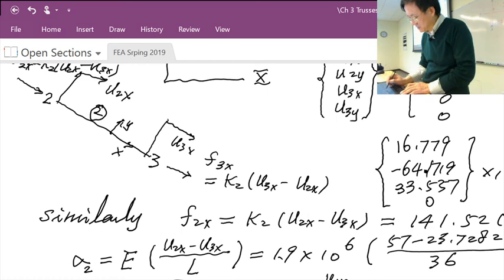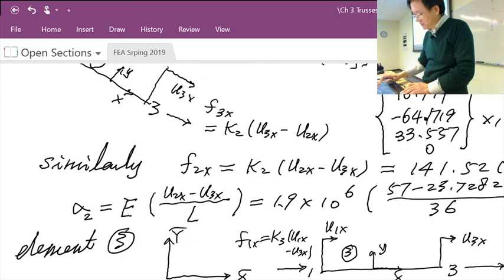Yeah, straightforward. This side we have f1x equal to k3 times u1x minus u3x. Those are very similar.